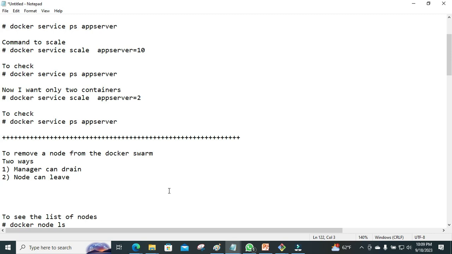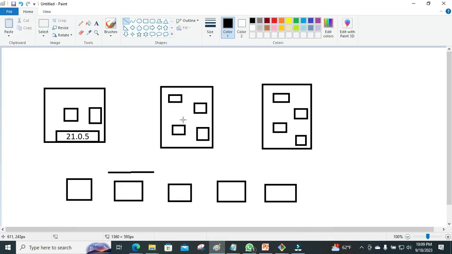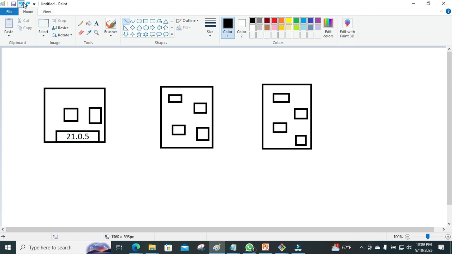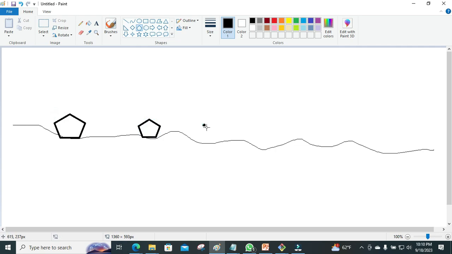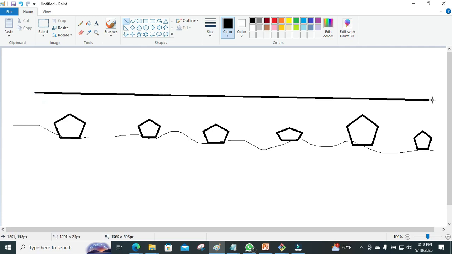The general logo for Docker Swarm is always a ship sailing in the sea. That means all the containers are like in a swarm. We have a situation of this manner where all the containers are in some sort of a swarm. You have a swarm like this, and then you have containers in that swarm, which means that all these containers in this swarm are serving one and the same purpose.